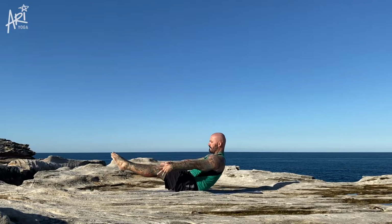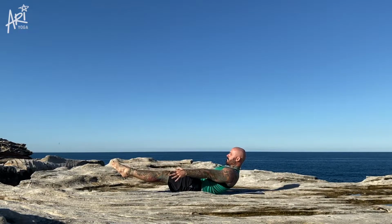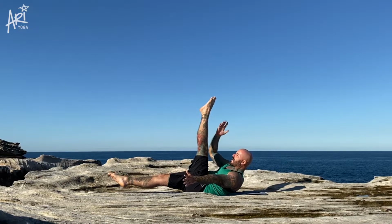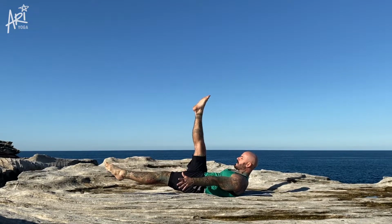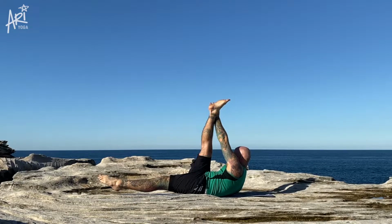Now come down halfway, Adha Navasana, shoulder blades are up. Now, inhale, take the left leg up. Exhale, right arm reaches towards left foot. Swap legs, inhale, center. Exhale, left arm reaches to right foot.